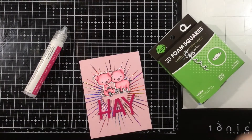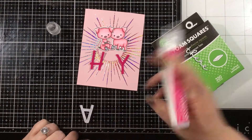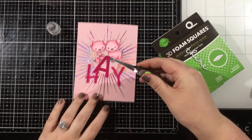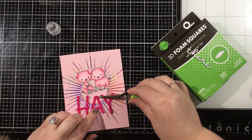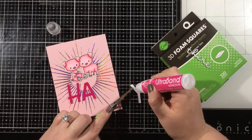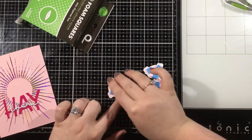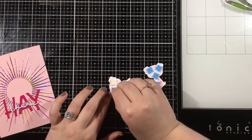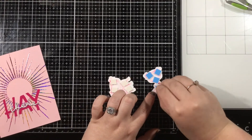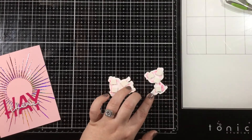I'm going to start assembling my card to have everything laid out where I want it to go. I'm using the iCraft Ultra Bond liquid adhesive pen once again to adhere the word 'hay' that I die cut from the Think Pink Flock Transfer Sheets. I'll glue that right in the middle of my card, and then I'm going to use the iCraft 3D foam squares — these are in a new easy dispenser box — to pop up my little piggies. The backing tape comes off really easily, especially if you press your finger into the foam square and the backer will just pop right up. I'll stick those on top of my die cut sentiment and that'll finish this card.